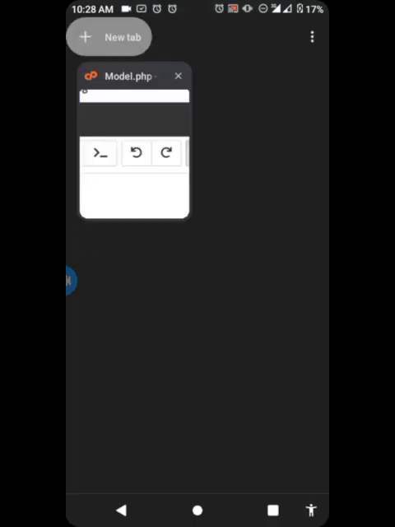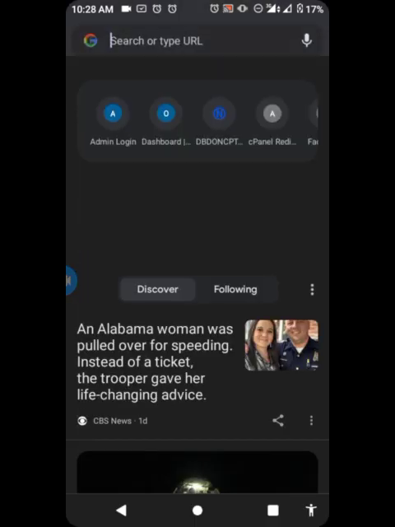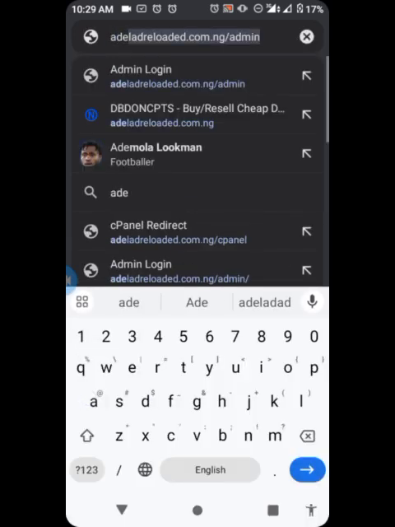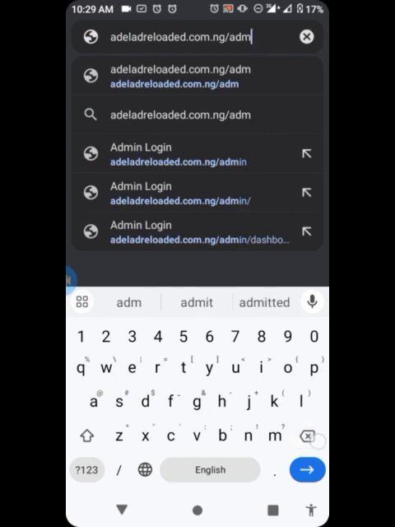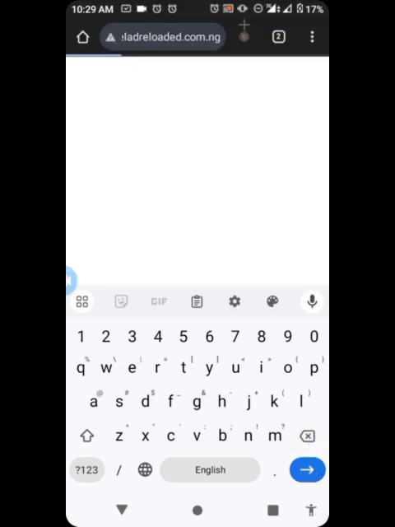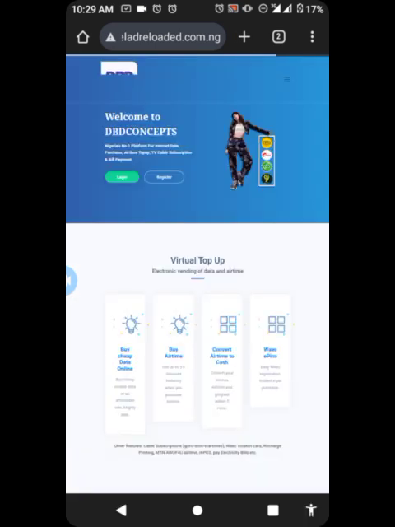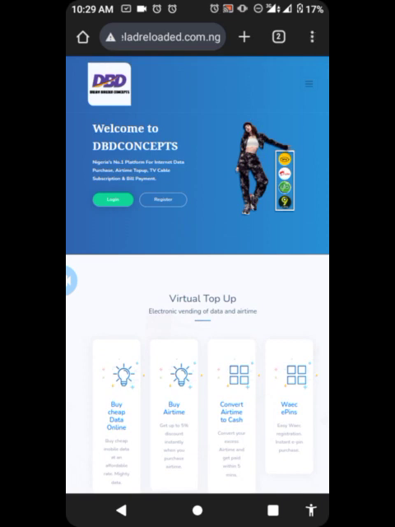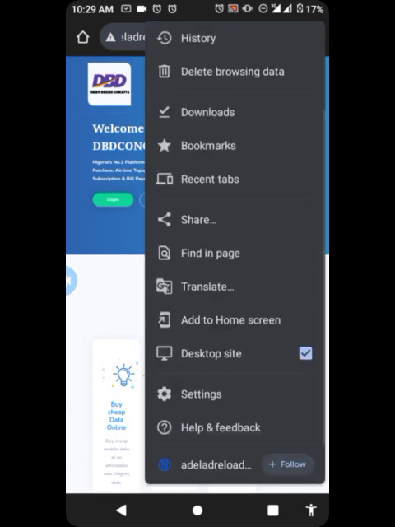So let's type our domain to see if it's live already. Mine is adeladareloaded.com.ng. Alright, so let me search for it whether it's online now. Wow, amazing. So it's online. Let me put it on mobile view so that you can see it properly.